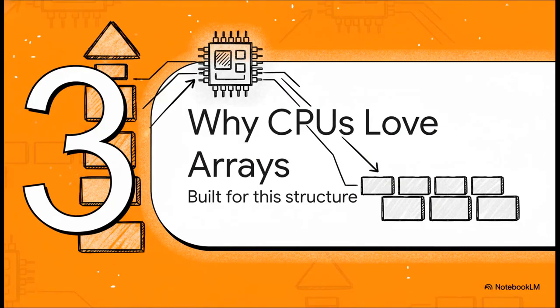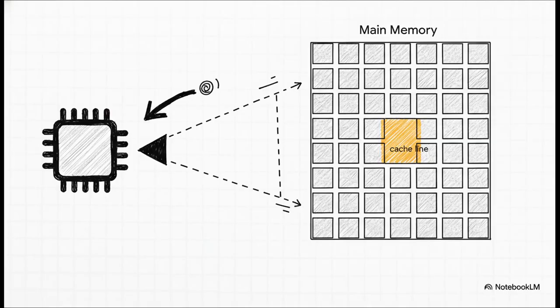Okay, but it gets even better. This isn't just some clever software trick. The actual hardware, the CPU in your machine, is specifically built to take advantage of this layout. It's a perfect partnership between our code and the silicon it runs on. You see, modern CPUs are obsessed with speed, and to be fast, they have to be great at guessing what you're gonna need next. This is built on an idea called spatial locality. Basically, if you access a piece of memory, you're probably gonna need its neighbors pretty soon.